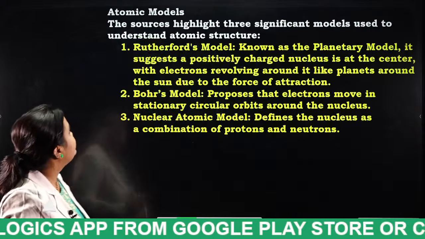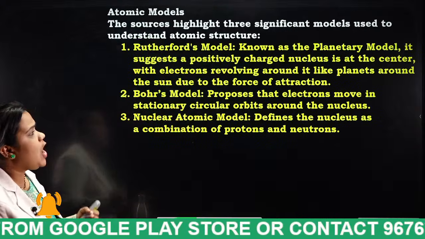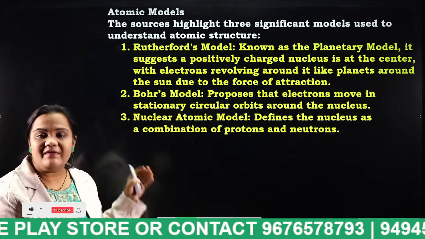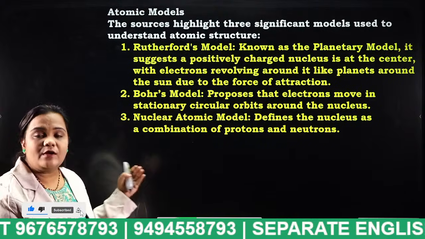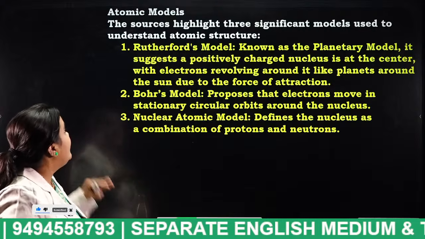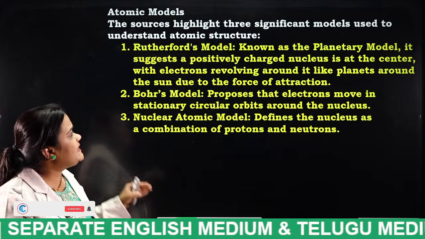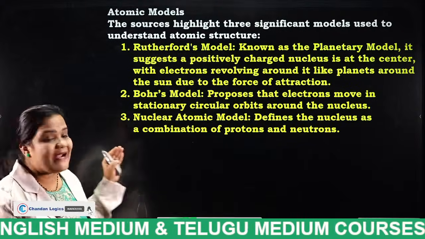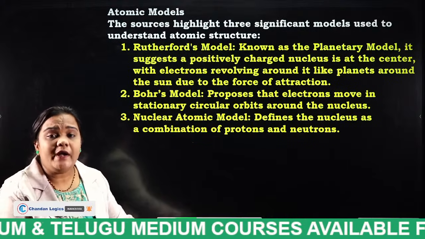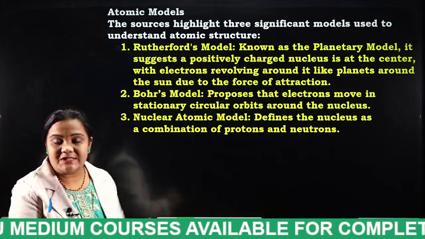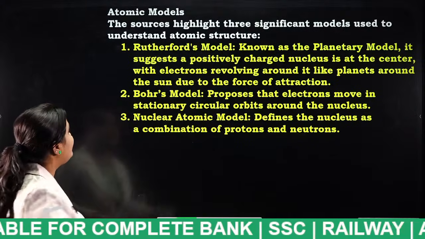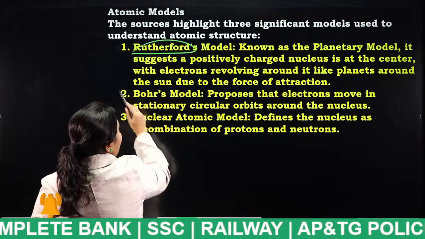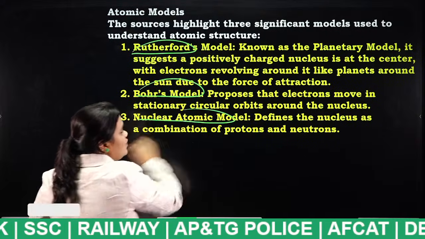Okay, next, atomic models. We all know very well, even we have learnt in chemistry, atomic models. So what are those atomic models? Let us discuss in detail. In order to understand the atomic structure, we have three models. So what are those three models, students? Rutherford's model, Bohr's model, nuclear atomic model.